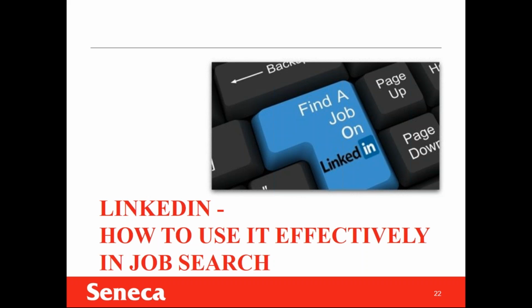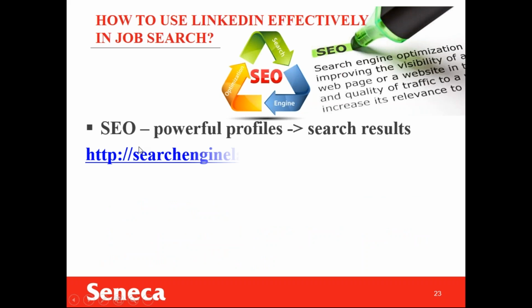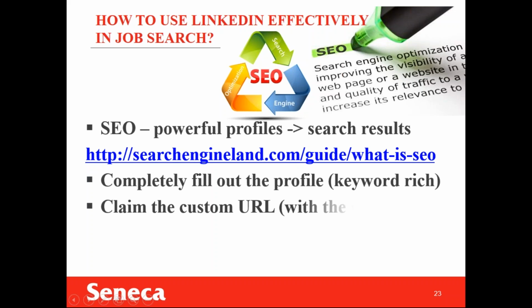Then as a job seeker, we have to match what they are doing, which means we have to spend a lot more time on networking. And LinkedIn is part of networking. So we should make sure our LinkedIn profile is maximized to its potential. And the chances are the job might find you if your profile is that good, that efficient. Okay, so it's very important to use it effectively, and it will make an impact in your job search. So how do we do that? One thing is search engine optimization.